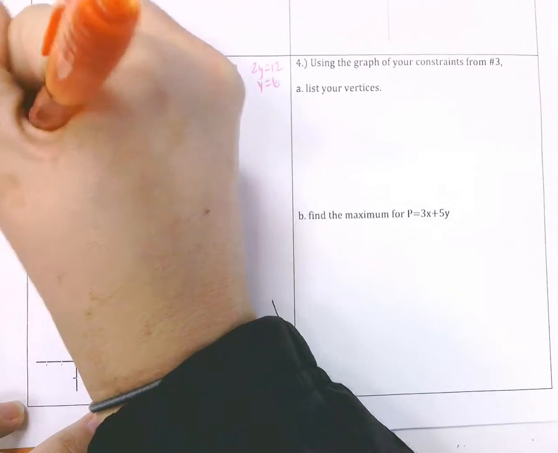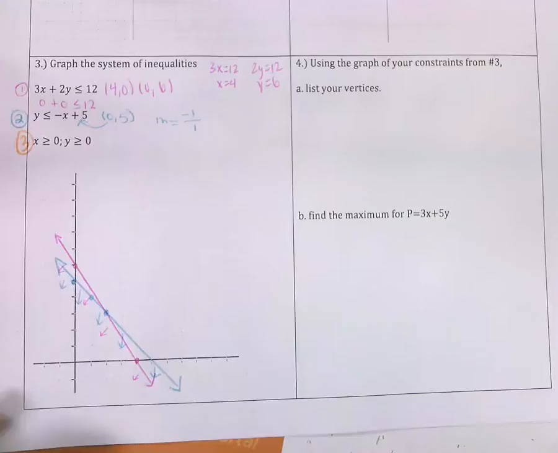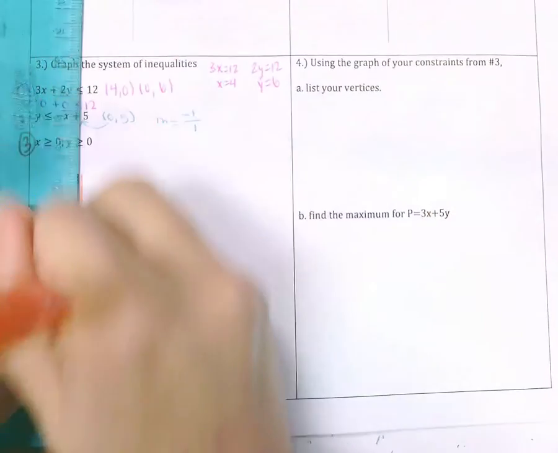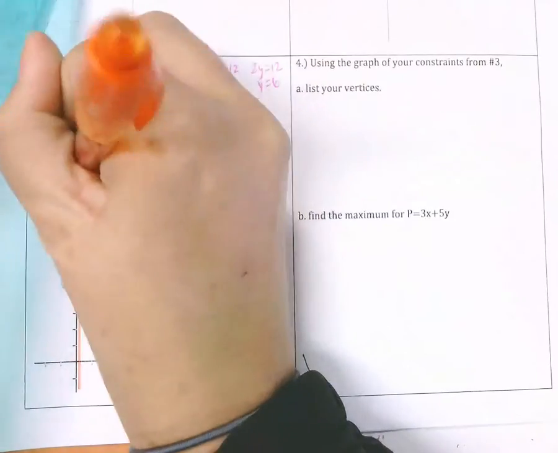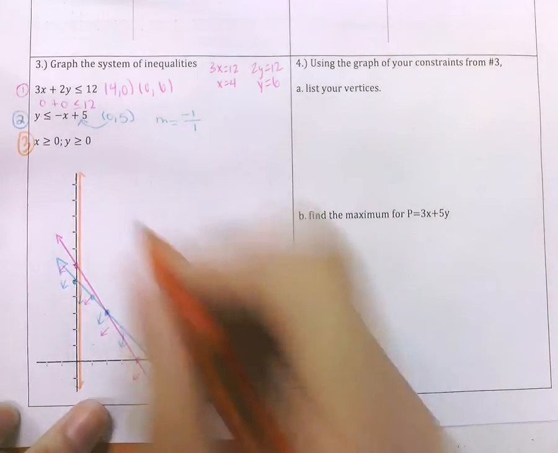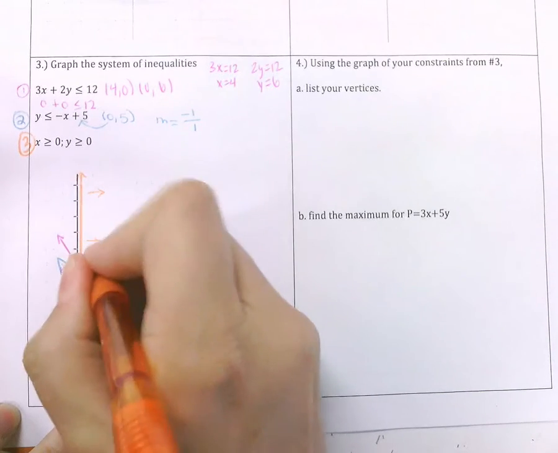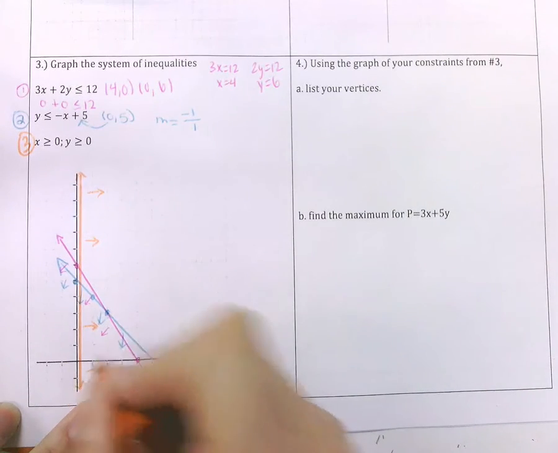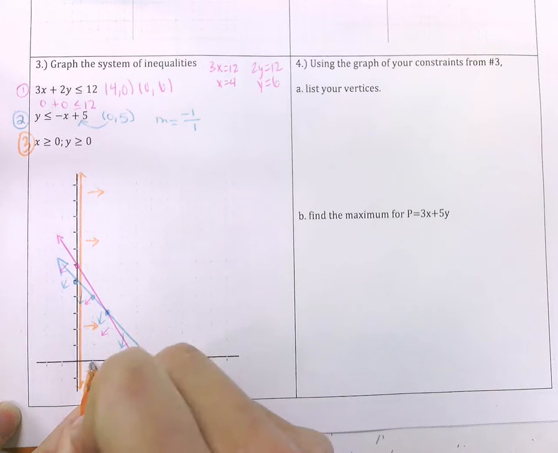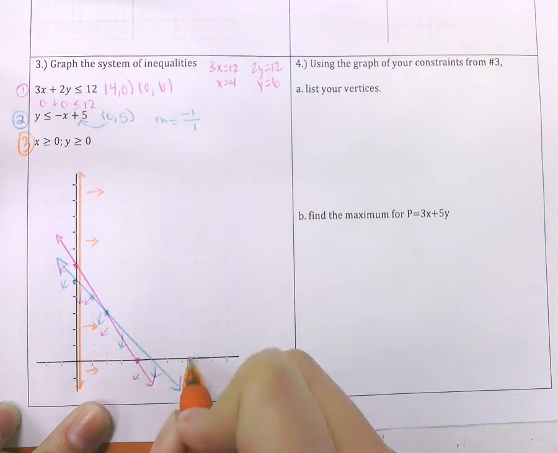The third line is x is greater than or equal to 0. So that is a vertical line going through 0. Remember, x equals, those are vertical lines, and they get greater to the right, because this is where x is 1, and this is where x is -1, so the x's are getting bigger as we go to the right.